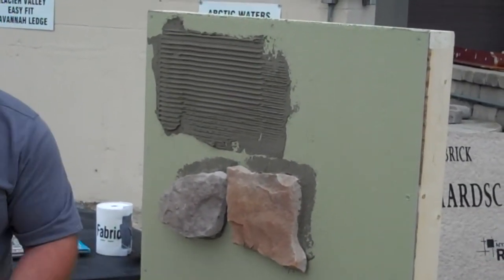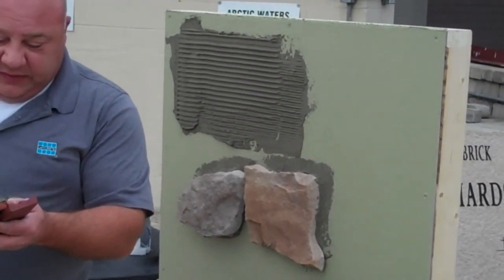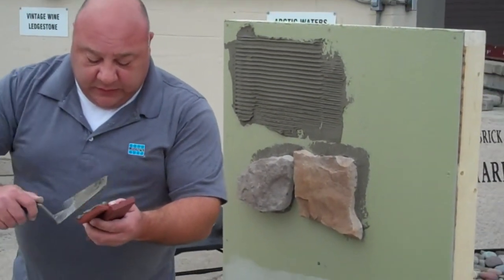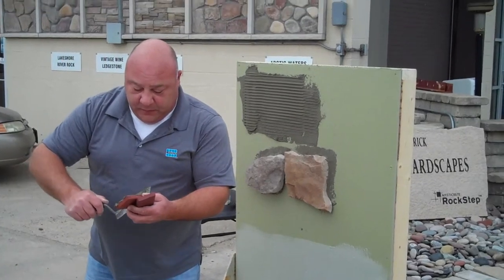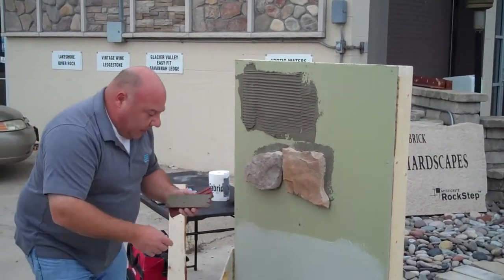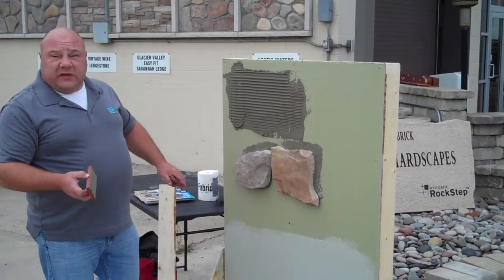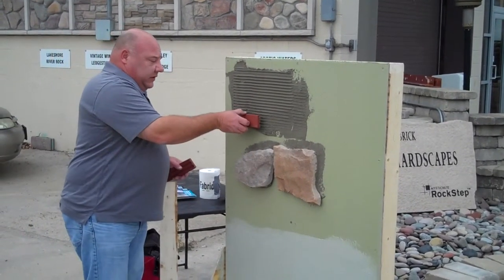Obviously this has grooves in it, so I want to make sure those grooves are filled in. I'm just putting a light skim coat over the top. Hey, Bill, are you always notching left to right? No, it doesn't matter. Left to right, up or down, it doesn't matter.